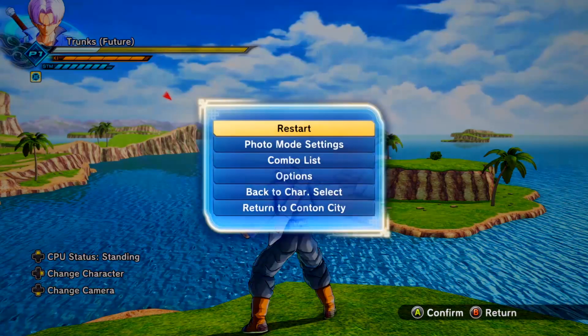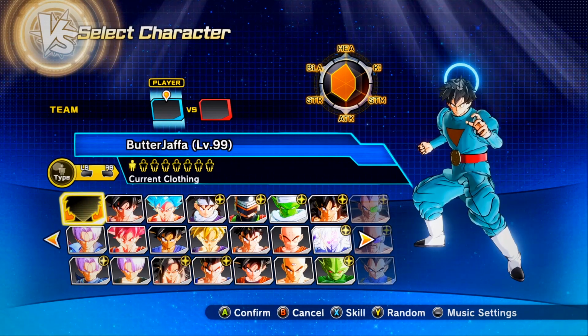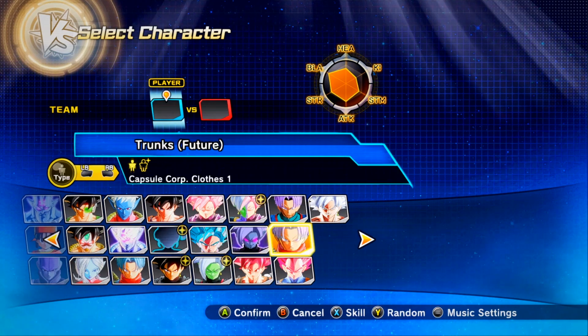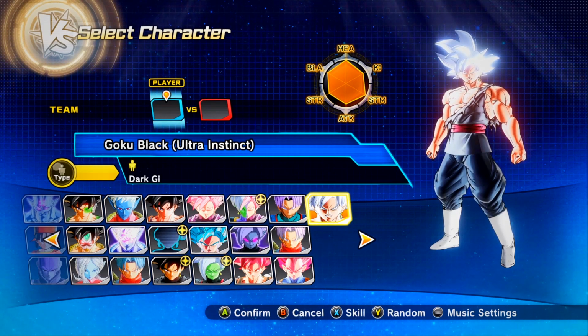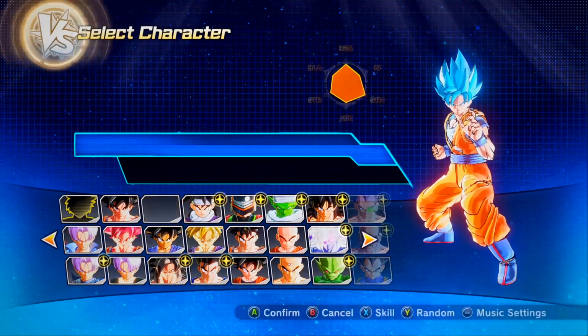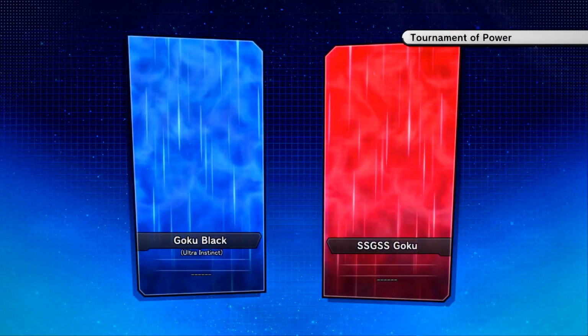Alright, so what I'm going to do now is jump back to character select. And we're going to pick a few characters just to try and see how they look. Now, yes, here's my guy. Woohoo, go me. I don't have the DLC, sadly, so I have these just to kind of make do. I have Ultra Instinct Goku Black, and let's have him go up against damaged Super Saiyan Blue Goku. And let's go to the Tournament of Power stage because, yes, mods are great and they're amazing.